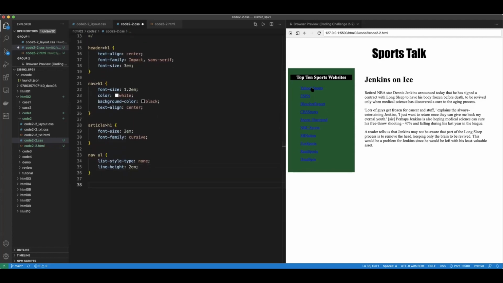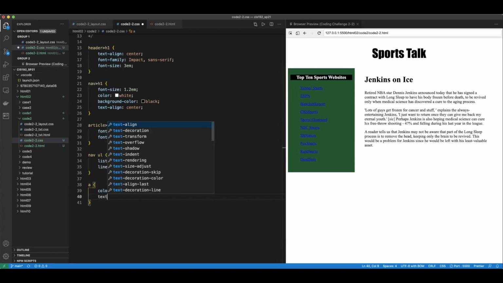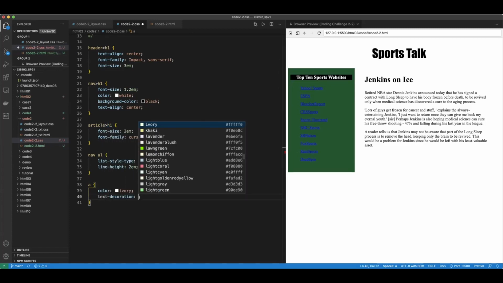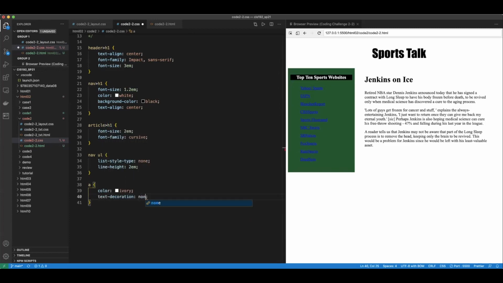The way that we work with these hyperlinks, remember these are anchor tags. So anything that's A for the anchor tag, let's choose the color to be something like ivory, and the text decoration, let's do none. Yeah, standing out a little bit here. That's good. Now, you notice when you hover over a link, nothing's happening.